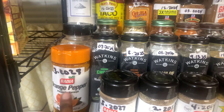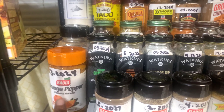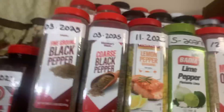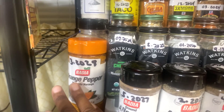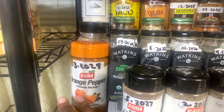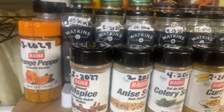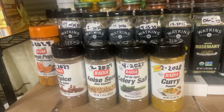This is something new I want to try because I want to use it with some wings. I have an orange pepper and a lemon purple lime pepper — I love those two. They now make a new one in that line, and I didn't want to buy a large one in case I don't like it, so they had this smaller one on sale and I bought it to try it out.